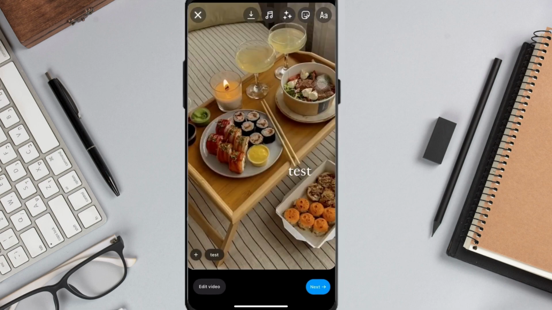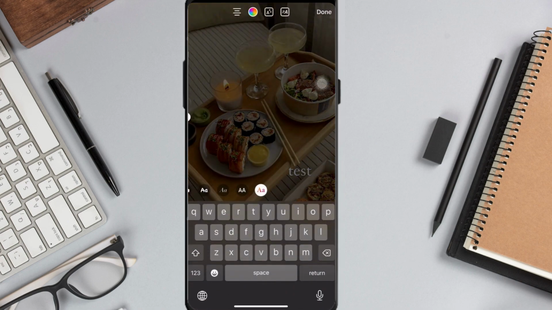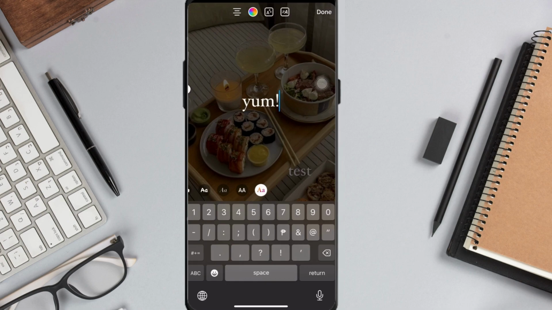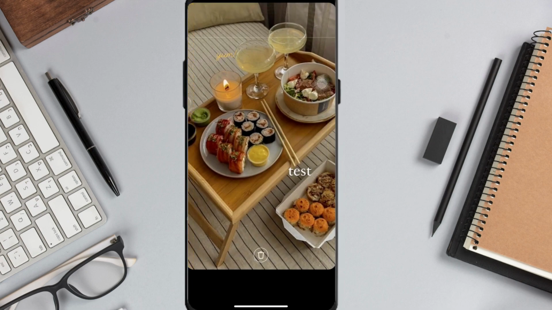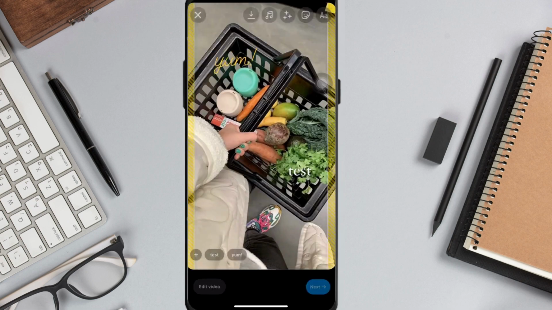And then to add another text, just repeat what you did. Click the two letter A characters at the top of your screen and then just input any text, resize it. You may also change the font by selecting from the given options, and then you may also change the color. And then again, feel free to move it around.